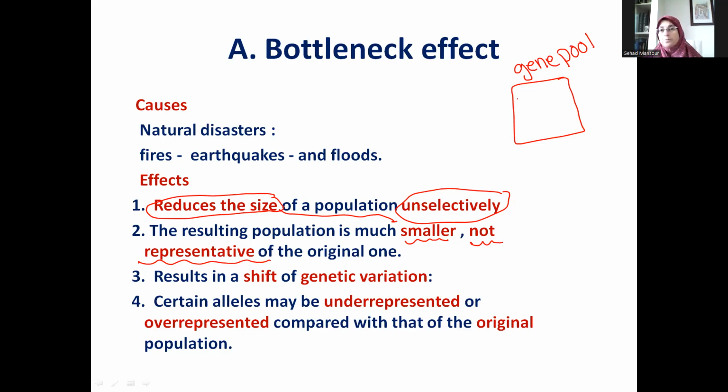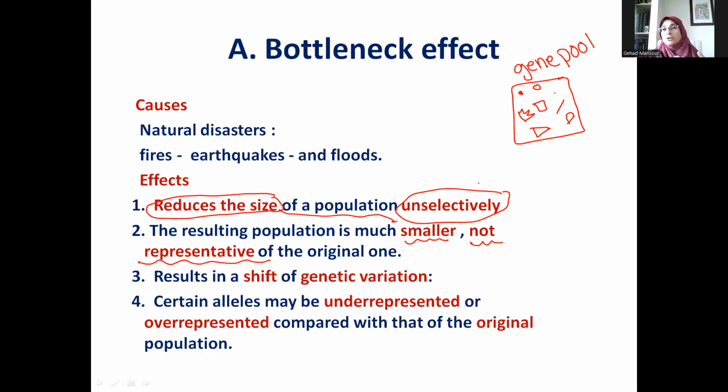So in the gene pool, you have a representation. When you think about a gene pool, then, for example, this gene and that gene and that gene. So we have all kinds of genes that we can represent, for example, by different shapes. So this is the gene population, all the alleles. It's not, of course, a pool, it's not a container, it's something abstract. We talk about a gene pool, about all the alleles that might be present in a population.